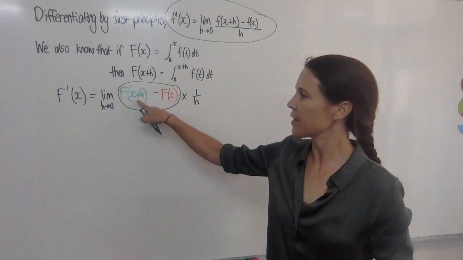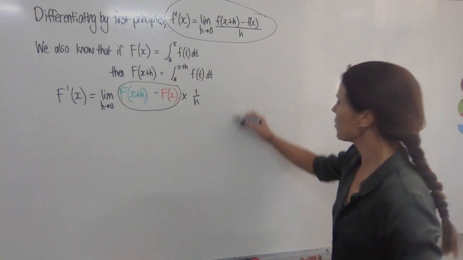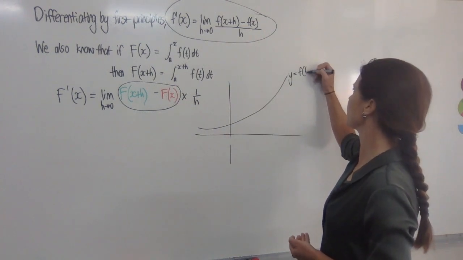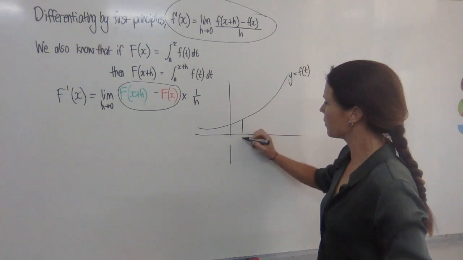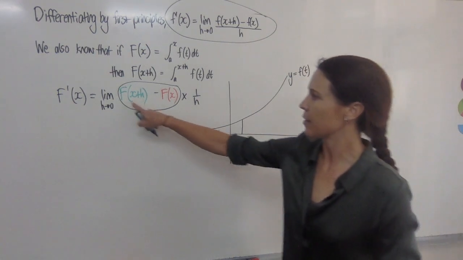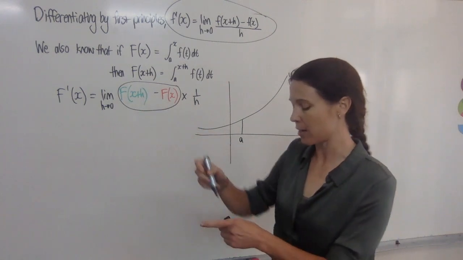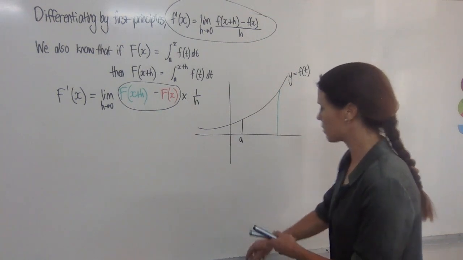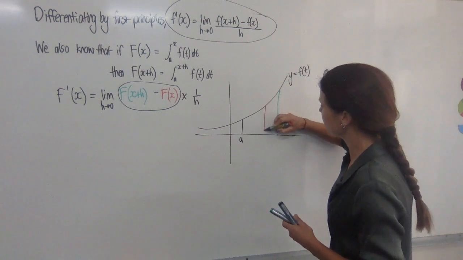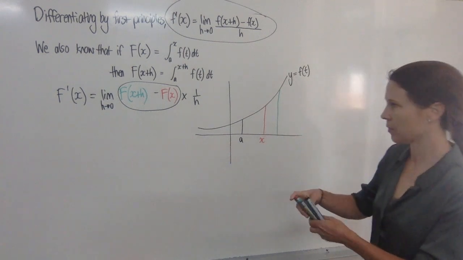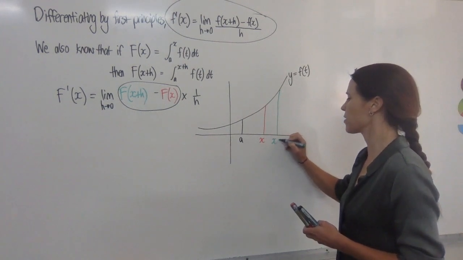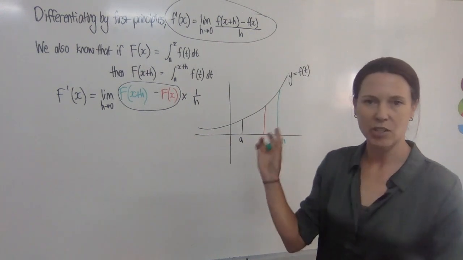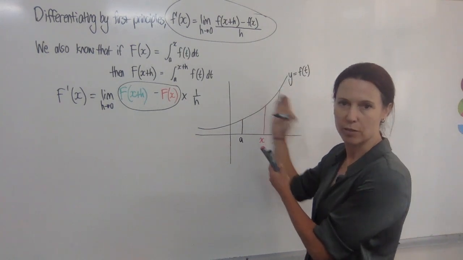All right, well, we've defined these as areas underneath curves. So if we draw some curve, let's call it y equals f of t, and we're going from a lower bound of a, and this will tell us that the upper bound would be x plus h. Okay, so let's make that in green up here somewhere, and let's put our line in red somewhere here. Now let's call this x, and let's call this x plus h, where h is just a little bit bigger. And then we're going to basically take the limit as h gets smaller and smaller, and the green line is going to approach the red line.